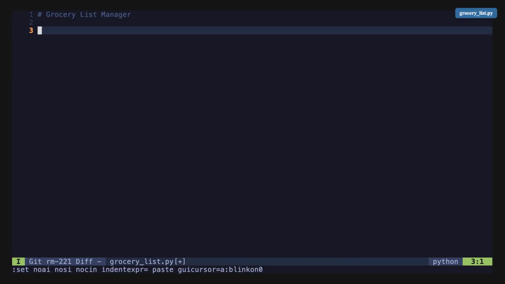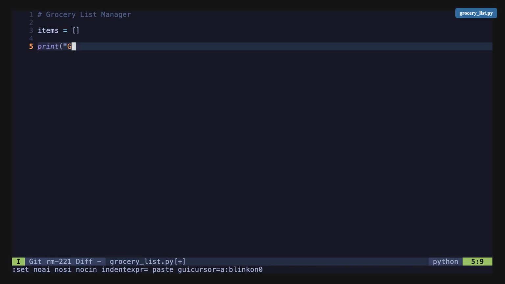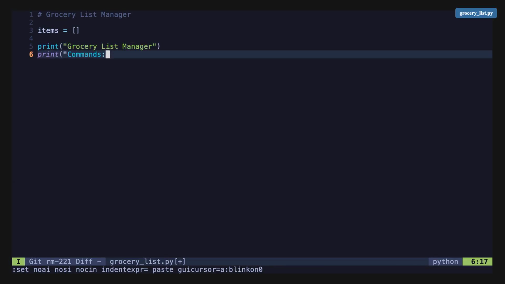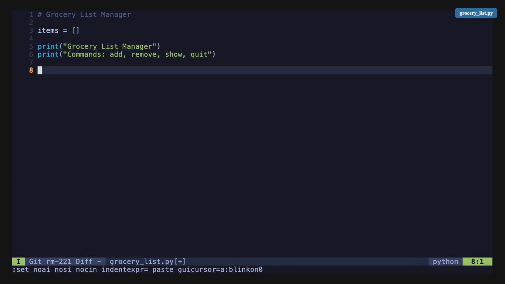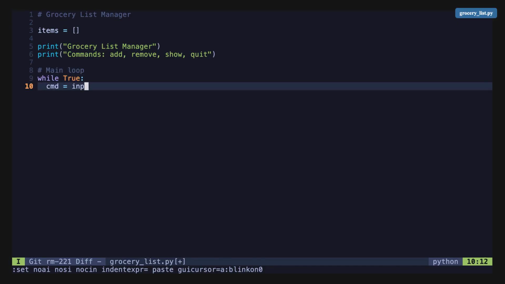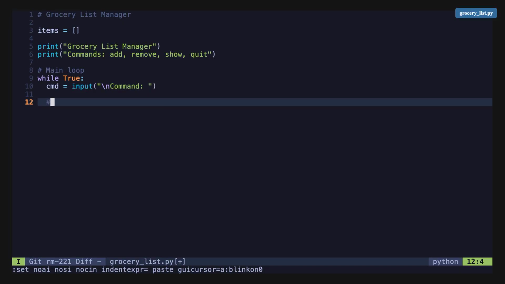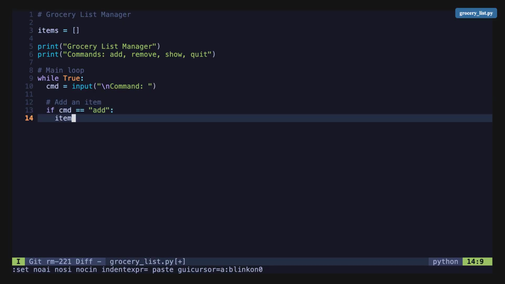A while loop keeps the program running until quit. The add command checks for duplicates with in.